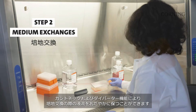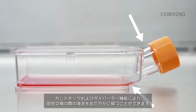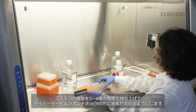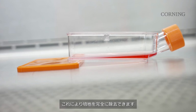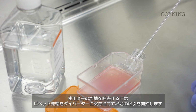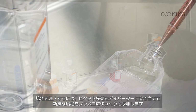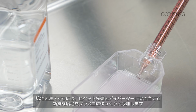During medium exchanges, the canted neck and the liquid diverter feature allow for gentle flow of medium into and out of the vessel. Lifting the back end of the flask 3 or 4 degrees drives the liquid towards the diverter feature and the canted neck to enable full liquid removal. To remove spent medium, place the pipette tip up against the diverter feature and begin to aspirate medium out. To replace medium, place the pipette tip up against the diverter feature and slowly add fresh medium into the flask.